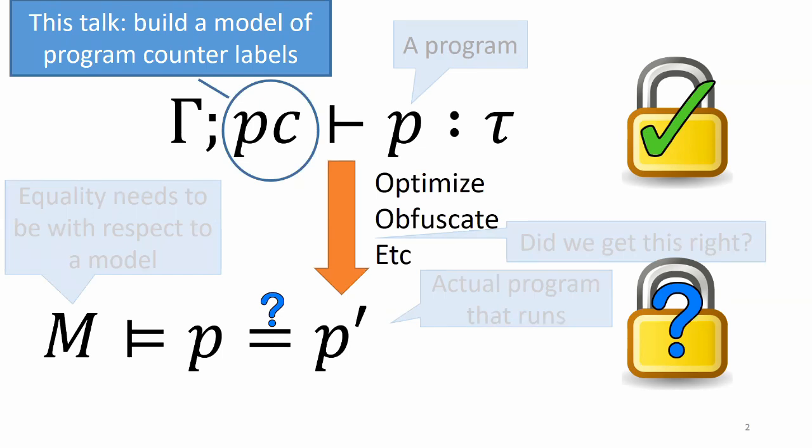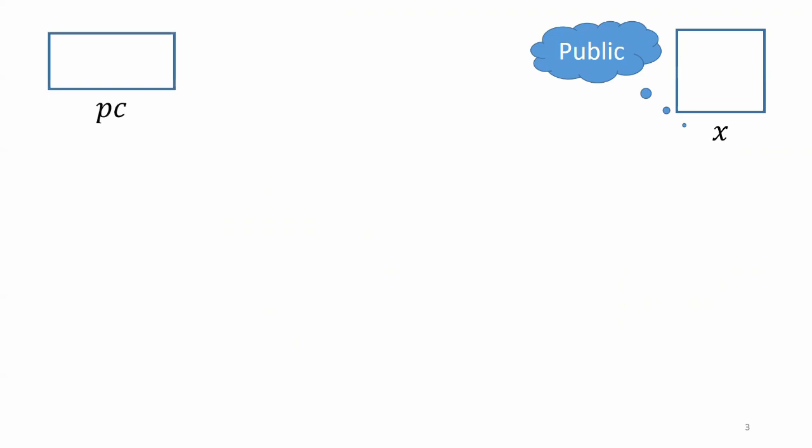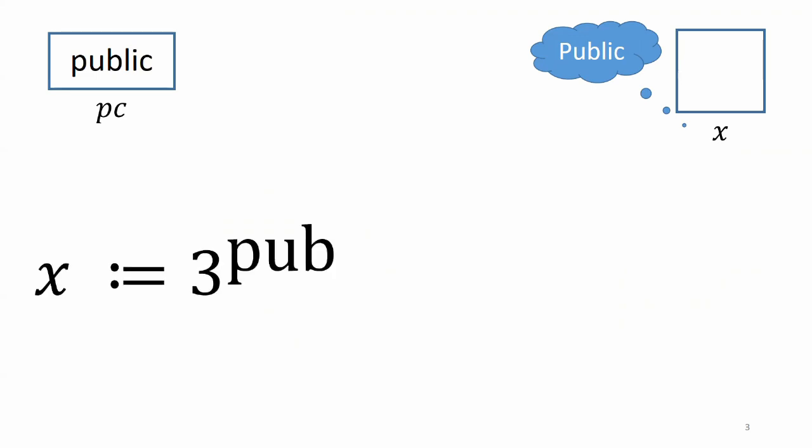To start with, let's see how the program counter works in an information flow control type system. Imagine we're working with a language with a single cell of memory, X, which is publicly available. We're also going to keep track of the program counter as we would be type checking the program. The program counter always starts as public. Now imagine that we have the simple program where X gets a public integer, say 3. In this case, this program would type check because public data can go into a public memory cell, and when we run it, we put 3 in the memory cell and get nothing interesting. In this case, we output unit, as is common in functional programming languages, but in imperative languages, often just nothing is output at all.